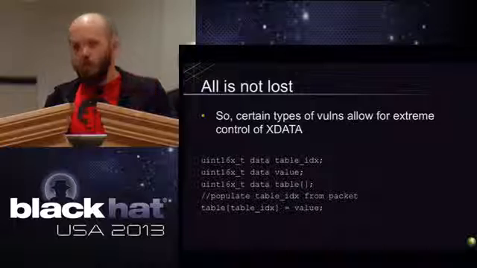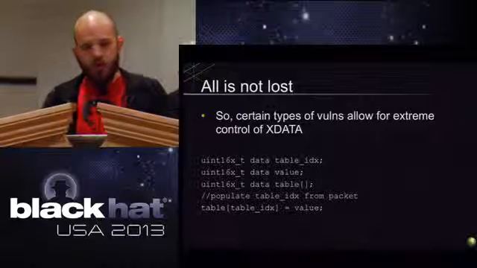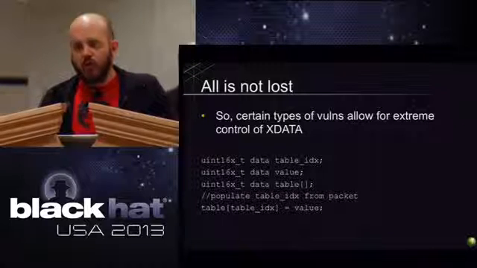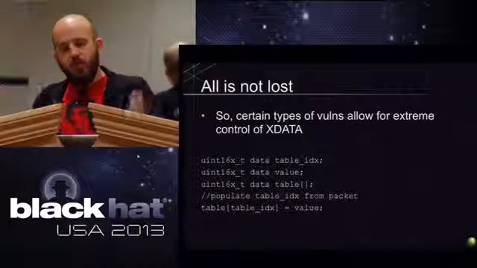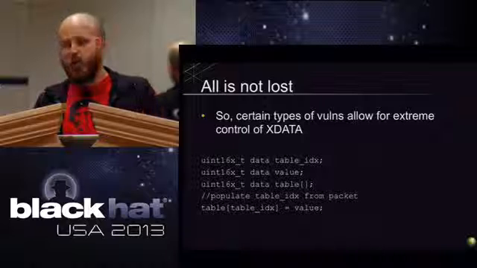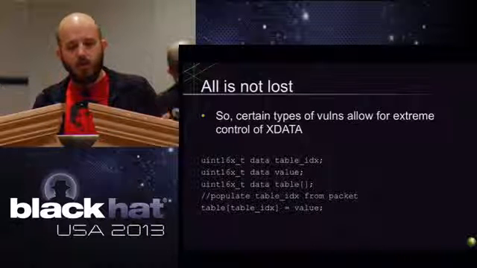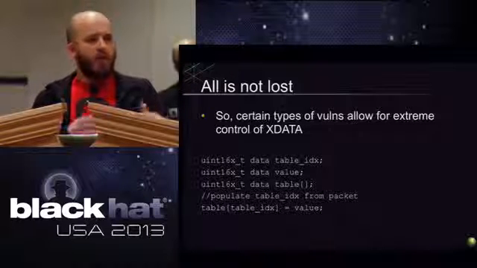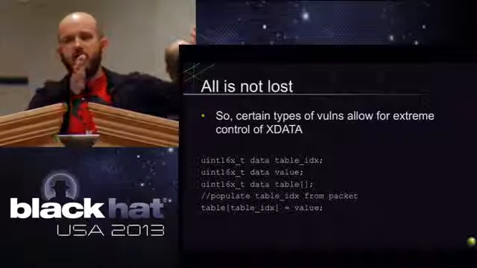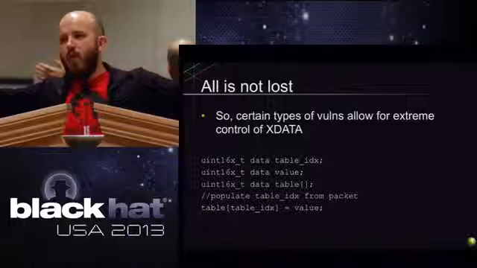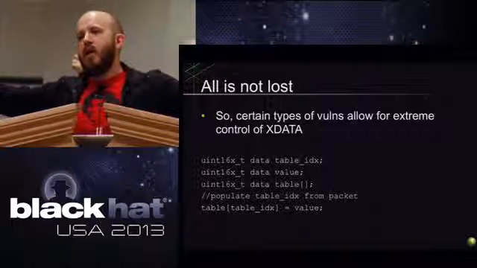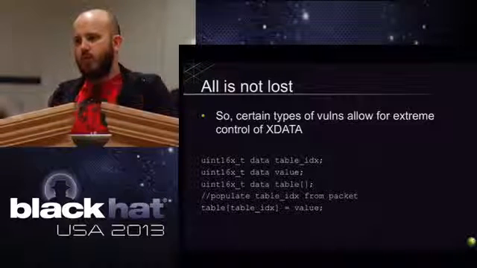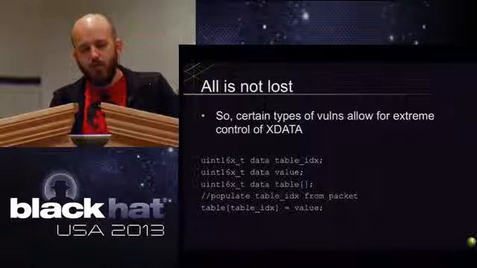Now, if you've not seen this type of vulnerability before, what this is, it's complete arbitrary control of external data. So what this would give you is a write anywhere in external data. Because you can keep increasing the table index, and it'll overflow itself. The array may only be, say, 10 bytes over here, and you just keep grabbing indexes all the way off the end, and so you can keep reading all the way around, and then your integer will overflow, and then it comes back over here and reads from in front of it, and so you end up getting the ability to read or write to the whole thing, depending on what the bug is.